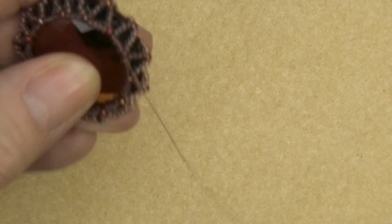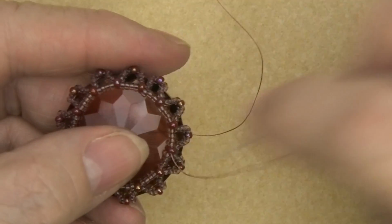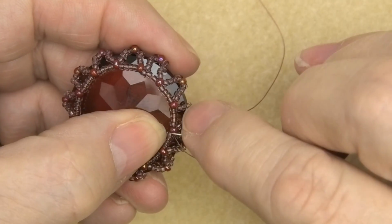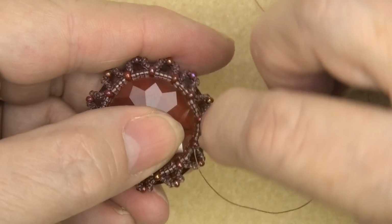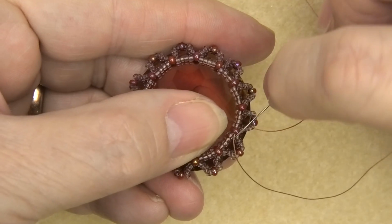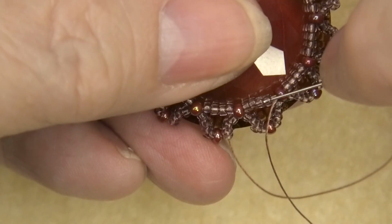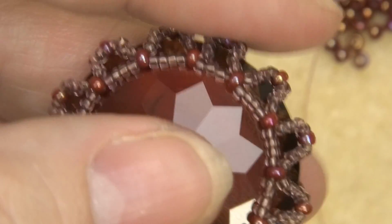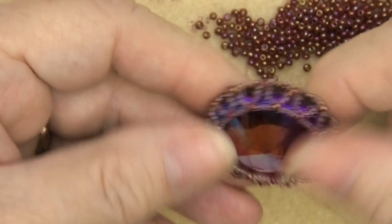Now once I've gone all the way around, it's merely a matter of just tying off my thread, and I'll do that, but I just want to keep going around for a little bit. See, it's getting a little bit tighter to get around as I tighten it up. Look at that. So you just have to take your time with it. There we go. Because as it gets tighter, that's looking great. So now I can just make it sit nice and tight.